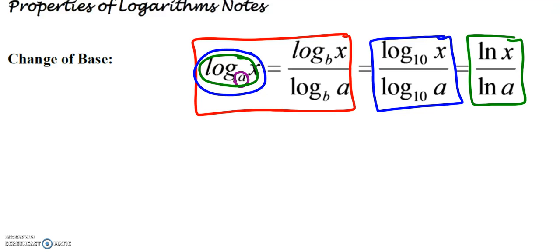But for right now, what's important to help you remember the change of base is whatever is inside your logarithm is inside the numerator. And then whatever your base, A, is going to be the value inside the logarithm that's in the basement. Basement. Math jokes, just a little way for you to remember it. So even if you change to a common log, we have the x in the numerator, we have the A in the basement, or the old base that we had.